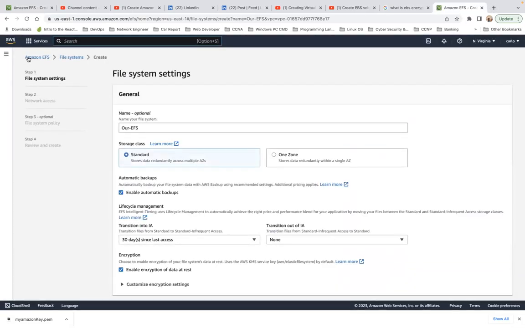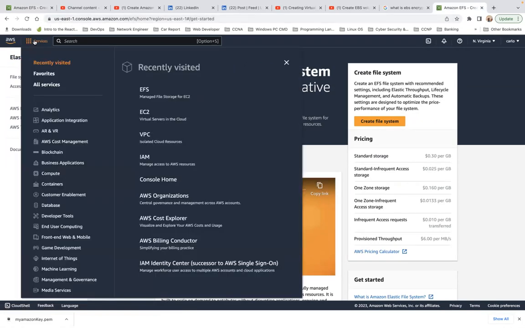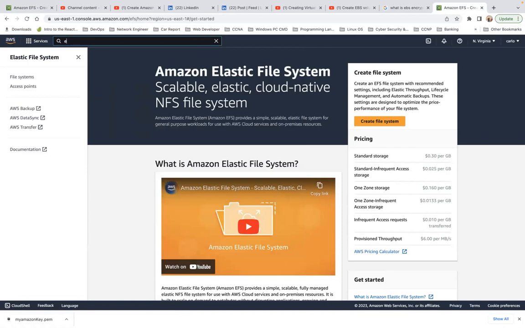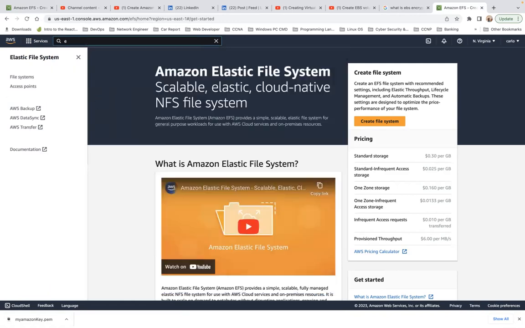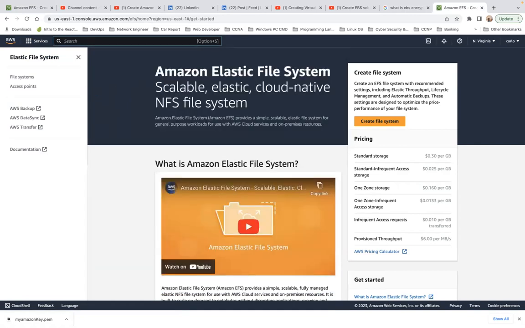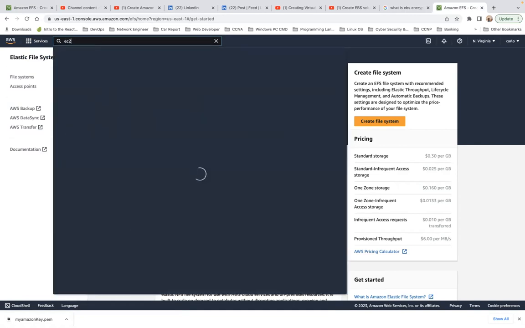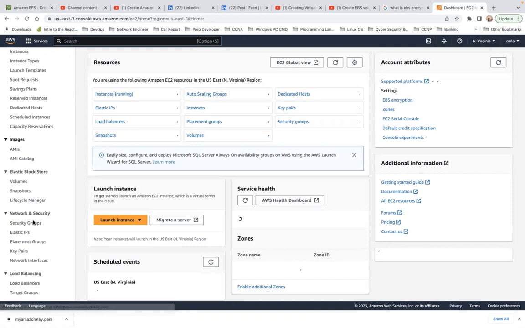Let's go on all services. How about we just go here on EC2? Let's click on security group. Tell you what, let's just click on EC2, and as we get that, we can click down on the left-hand side and see the security group.